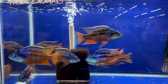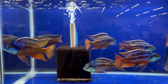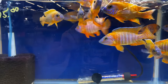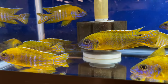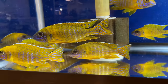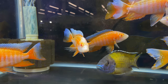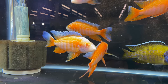I was glad I got to catch these tanks right when I walked in the door. These are red empress cichlids — we've had these in our fish room and have bred them. It takes a while to get these up to size and color. This vendor had so many really nice peacock cichlids and was pretty much sold out by the end of the weekend. These fish can cost around $20-25 at a swap, and that's because it takes months and months of feeding and tank space to grow them to this size to show this color.